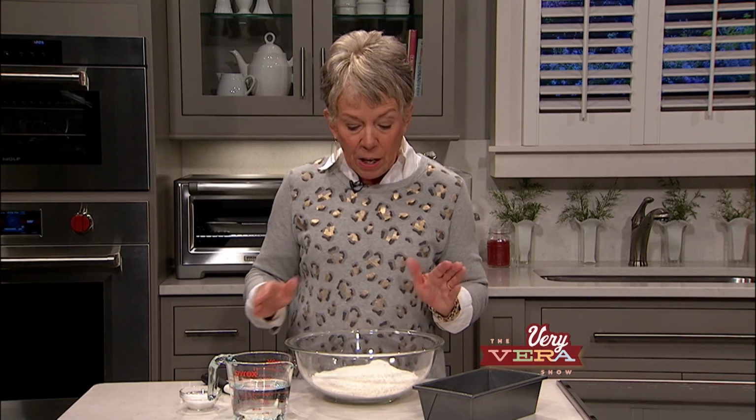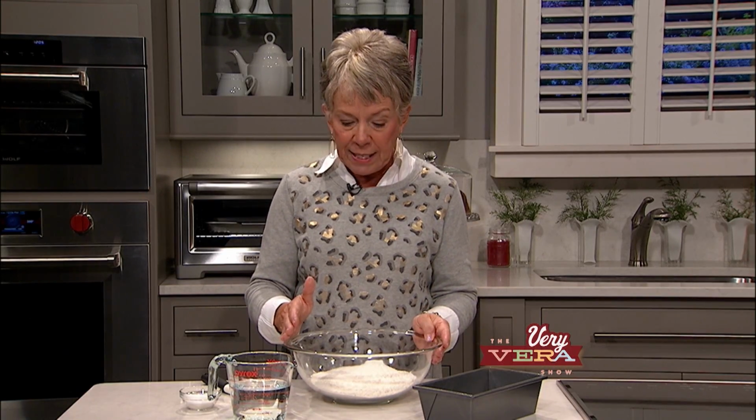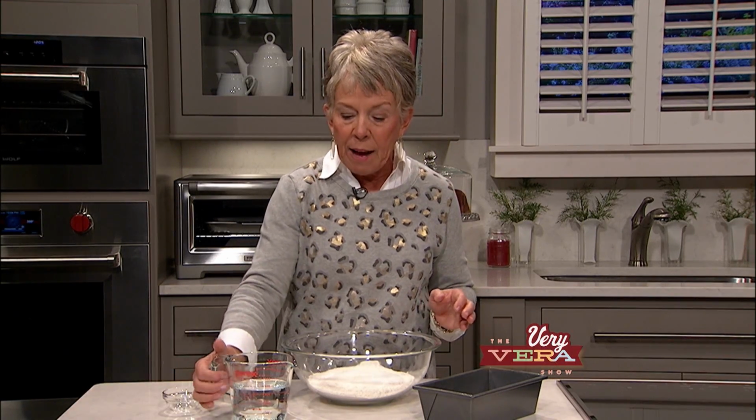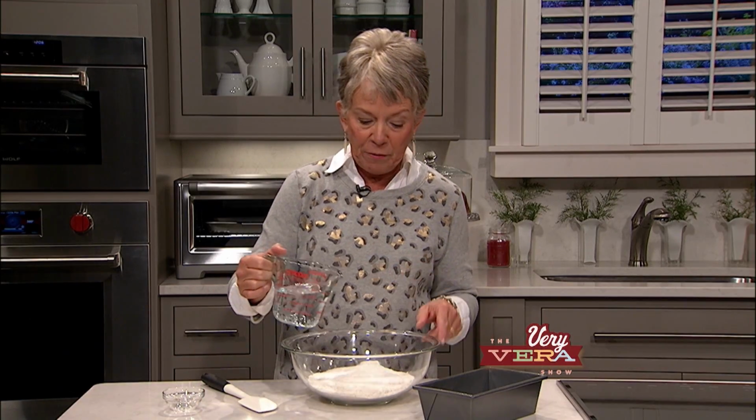The traditional soda bread just used plain soda in it, and it's really kind of a bland bread that you can maybe dress up with a seasoned butter or jam. So what we're doing today is I'm substituting Sprite to give it a little bit of a twist, but you can also use beer to make this bread. So this is 3 cups of self-rising flour. I'm going to add to that 2 tablespoons of granulated sugar, and then I've got 12 ounces of Sprite.